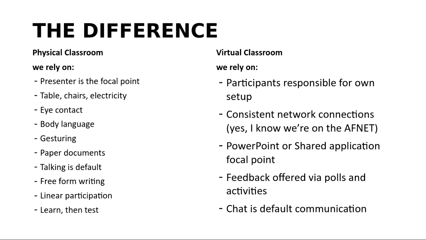We are not on the AFNet right now, but it's not always consistent, hence why we're on the commercial network. Blackboard, unfortunately, or Collaborate doesn't always work on the AFNet, but I love this platform, and so we are using commercial internet for this. PowerPoint or a shared application is the focal point, so you want to actually have network availability. Yes, that is definitely important.